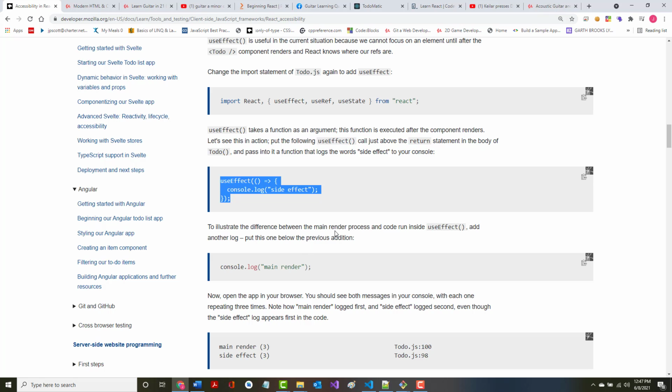To illustrate the difference between the main render process and code run inside of useEffect, add another log, but put this one below the previous addition. So add another log after this one.